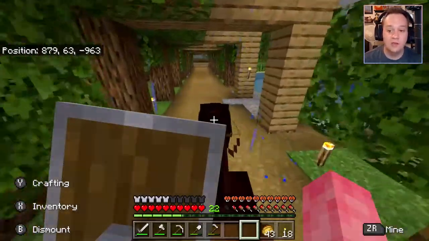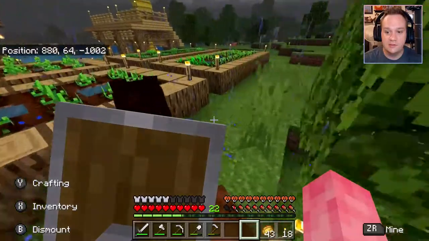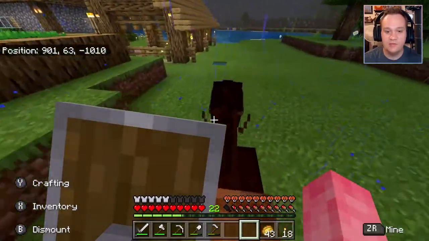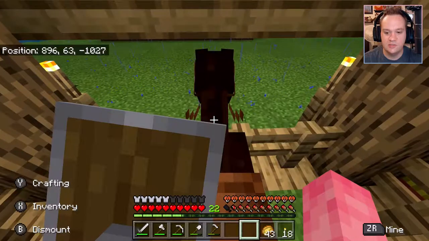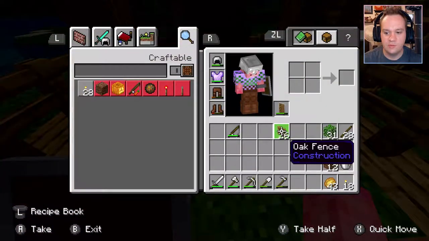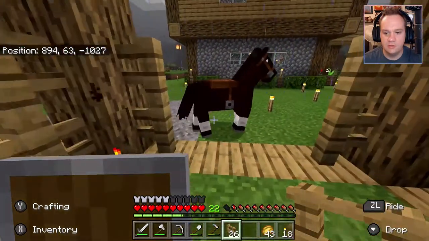Now, in a perfect world, we would have a lead, right? And a lead is something, I believe you can fish for it, you can find them. But to build one, you need some leather and you need a slime ball, which are pretty hard to come by. So let's put him over here in this one. So just so he has a bit of a view. And then we're actually just going to put up a little fence.